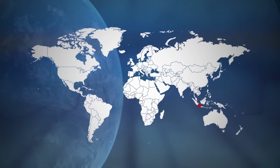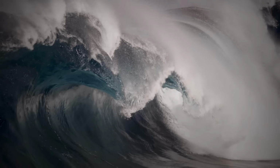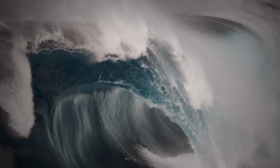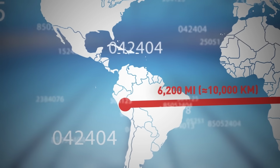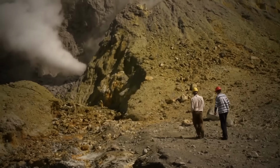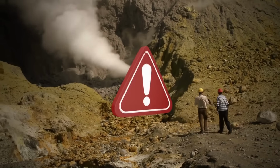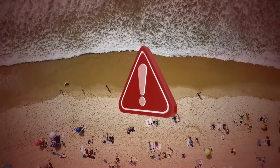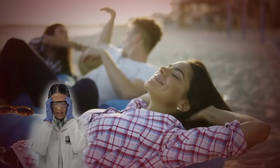Additionally, the eruption generates the fastest underwater currents ever recorded and triggers large tsunamis that struck areas as far as Peru, more than 6,200 miles away from the volcano. And it takes at least 4 lives, with even more missing. But the craziest thing is that just before the eruption, 15 minutes ahead of time, there was a kind of warning. But as it often happens, people simply missed it.